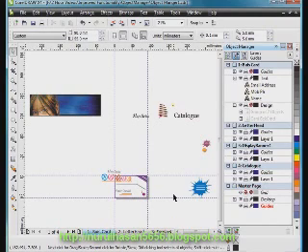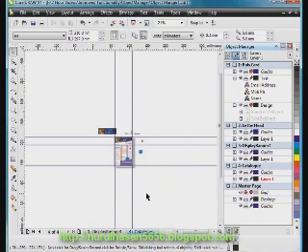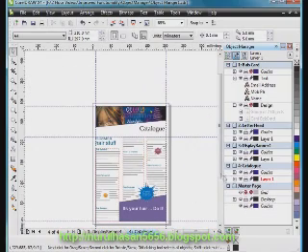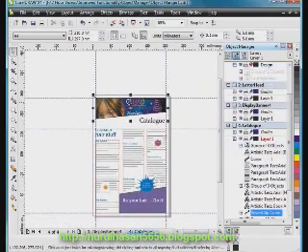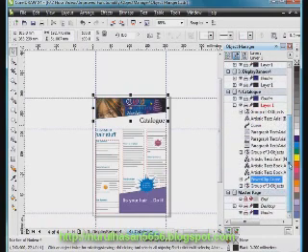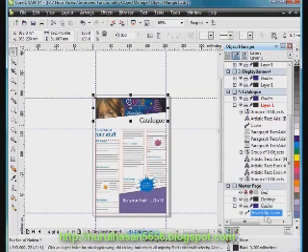Let me show you one more way of working with the master page, and I'm going to go down to my last page to show you this. I'm going to turn off the display of my desktop. Now, this object that we can see here is sitting on page 4, the catalog page, and it's a group of objects right down the bottom there sitting inside of a power clip curve. Now I'm going to just drag right down to the bottom and place this right on the bottom of my master page.